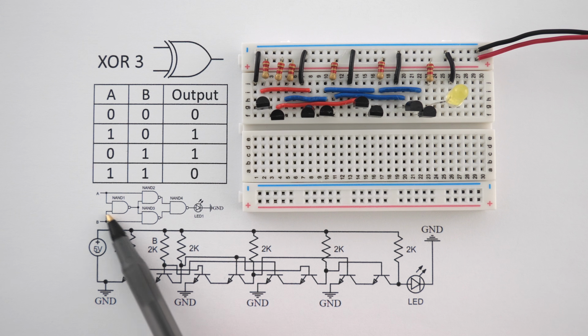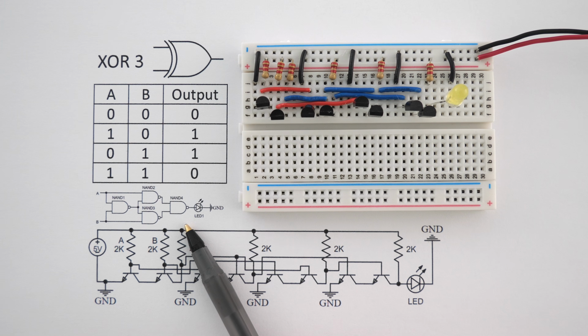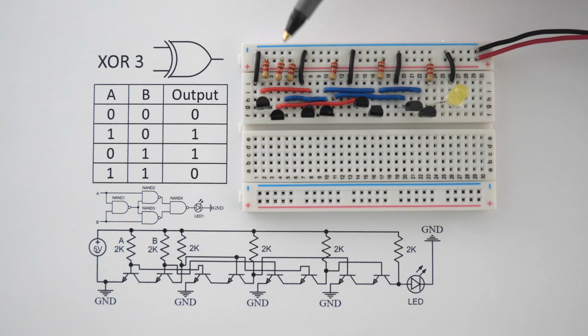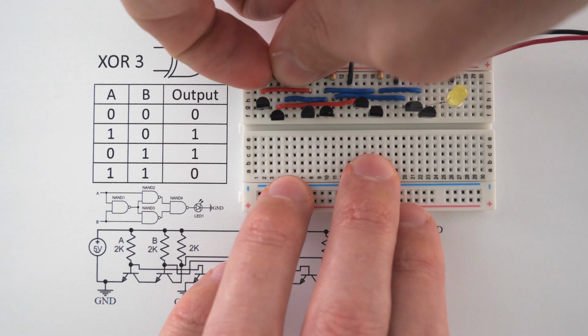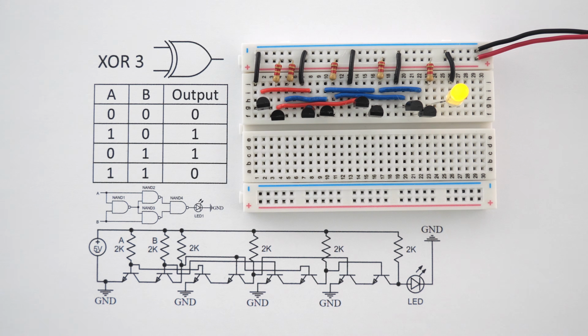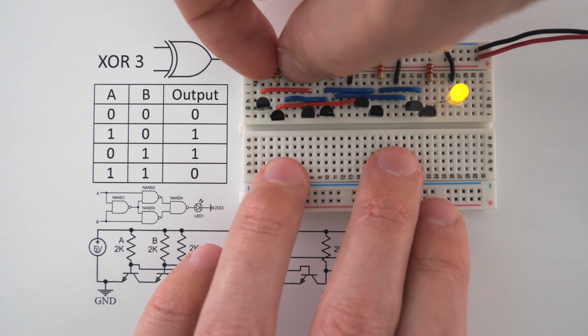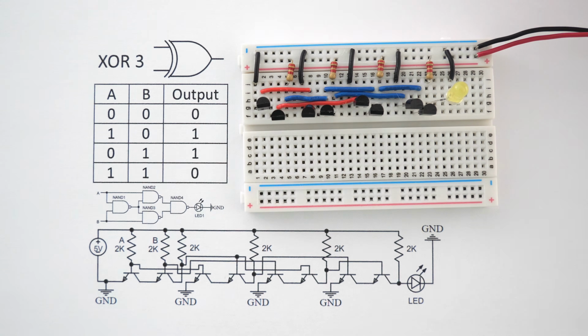And you can actually see how those NAND gates are supposed to be wired up right here. Let's see if this circuit works. Right now we have input A and input B turned on, which means the output is off. If we remove input A, the circuit should turn on. And if we remove input A and input B, the circuit should turn off, which it does.